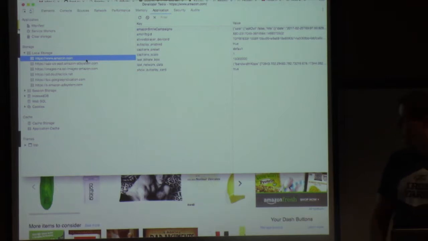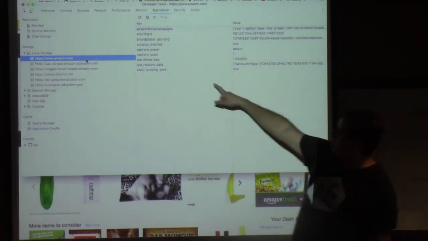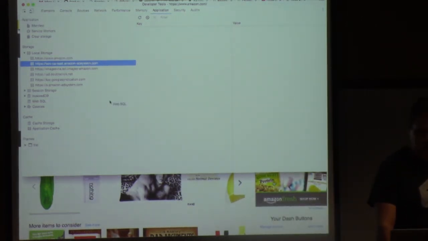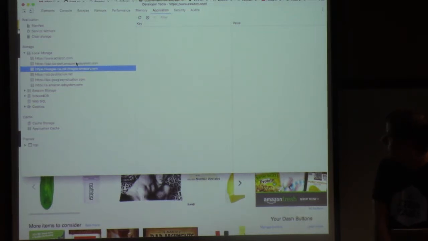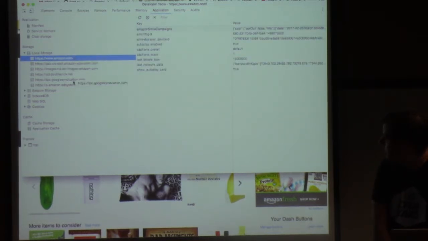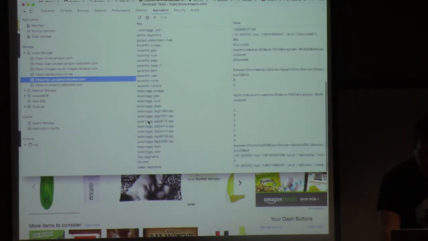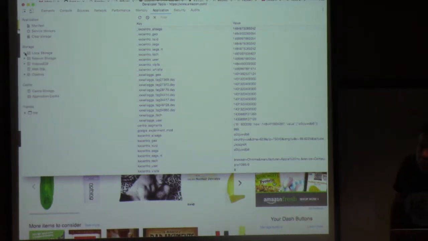Local storage is essentially holding the strings over here. And so here's the keys, here's the values, and this is something from, I guess, their US East data center, an image CDN, and whatnot. These domains don't have anything stored, but their main Amazon one certainly does. Google Syndication apparently wants to store all sorts of stuff. So local storage is essentially a persistent key value store that you can use.